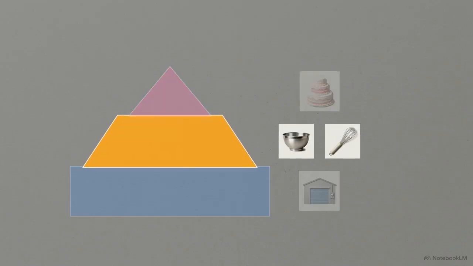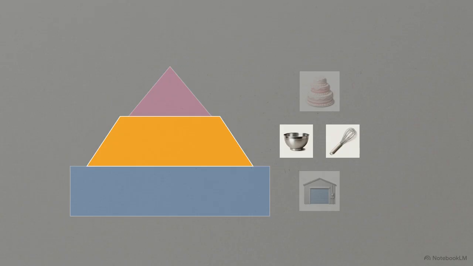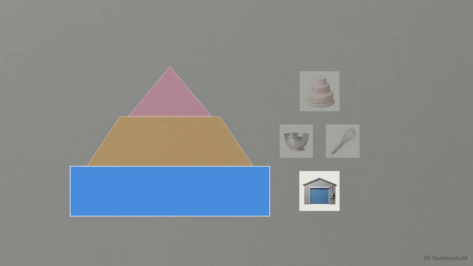The middle level is platform as a service. You are renting the specialized tools and web servers needed to build something new. You've rented the kitchen, but you still bring your own recipes. The base level is infrastructure as a service. You are renting the raw machines and the digital network. This is like renting an empty warehouse with power lines, so you can build your own custom setup from scratch.